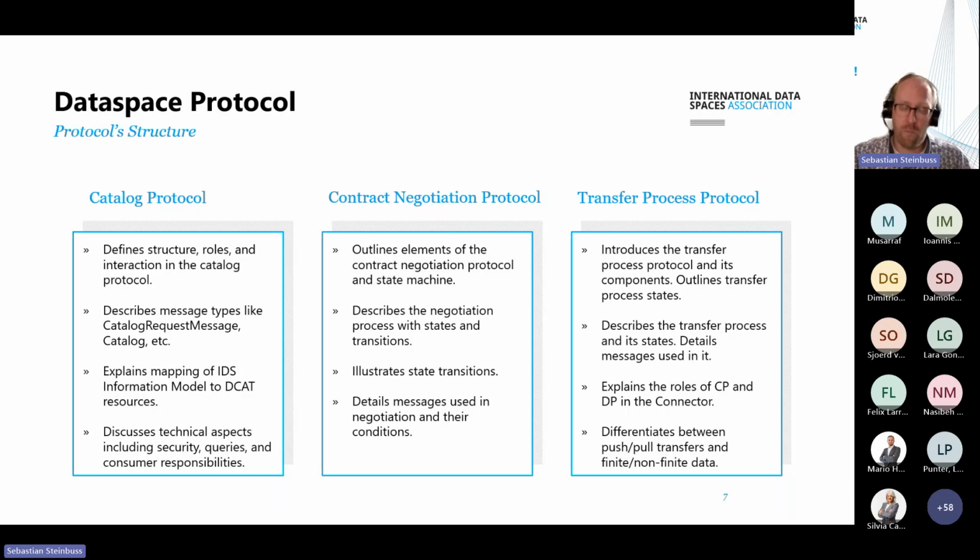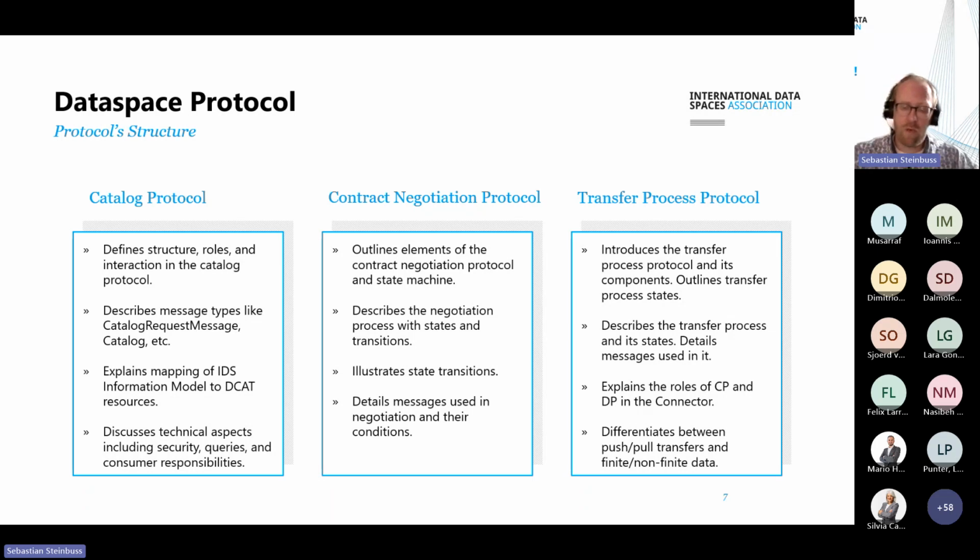So how can you create and publish a data asset, something that is tradable, exchangeable. So it relies on the reuse of DCAT. And we, of course, describe, so what are the messages that you need to exchange? So how is the interaction in general? And what are the messages that need to be exchanged?